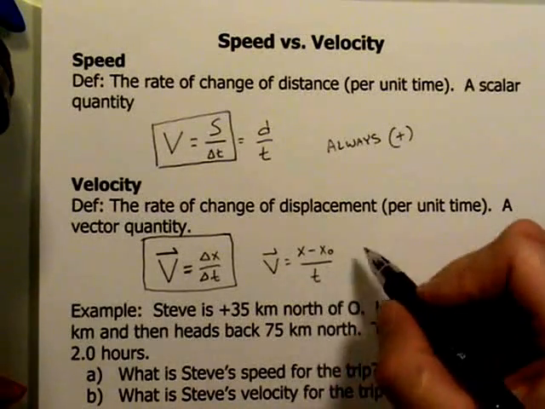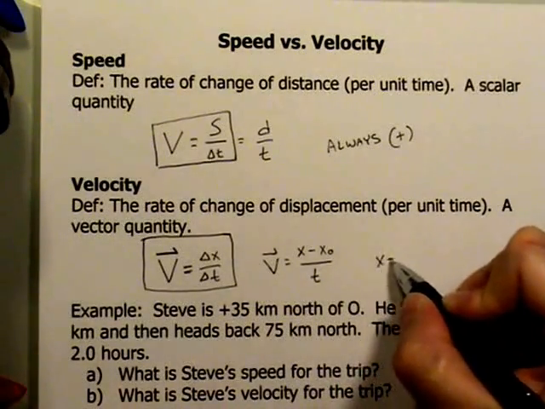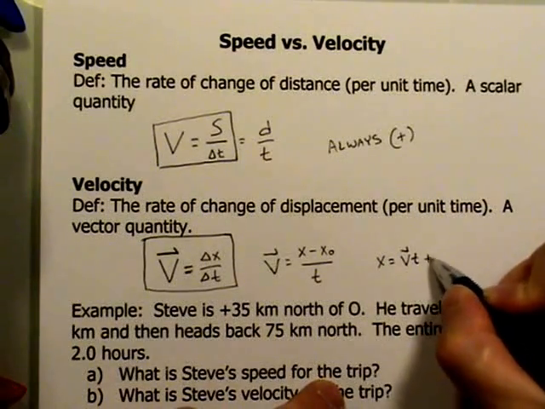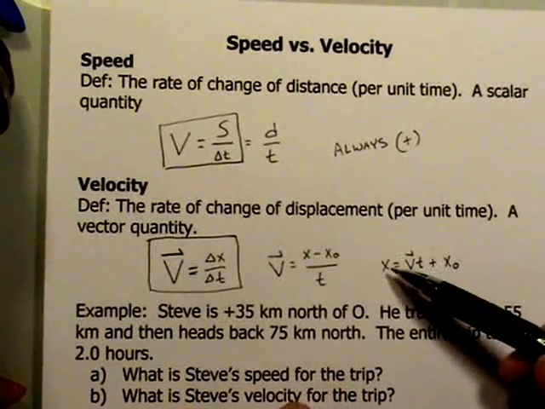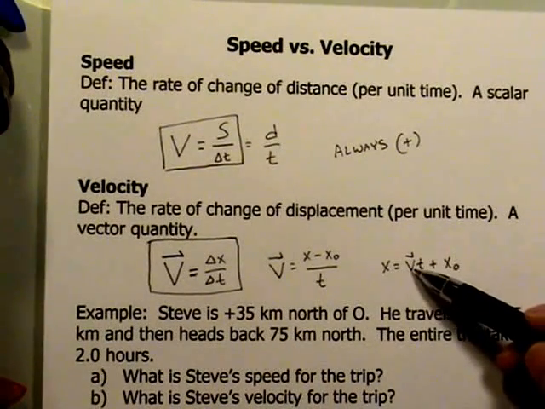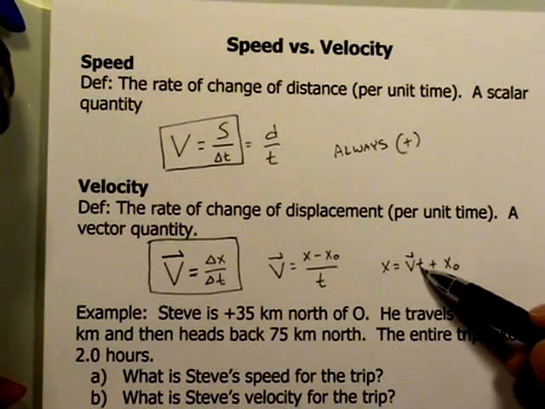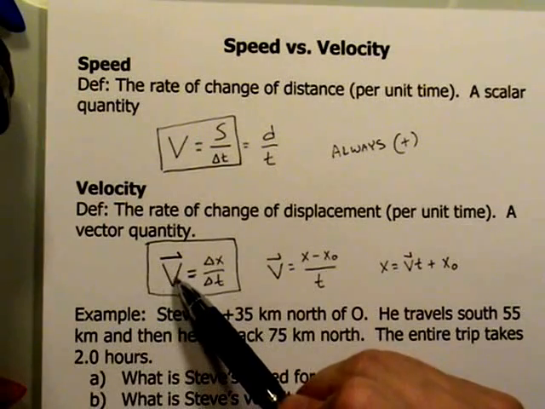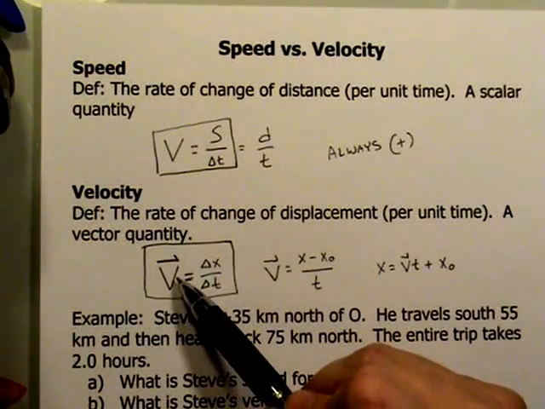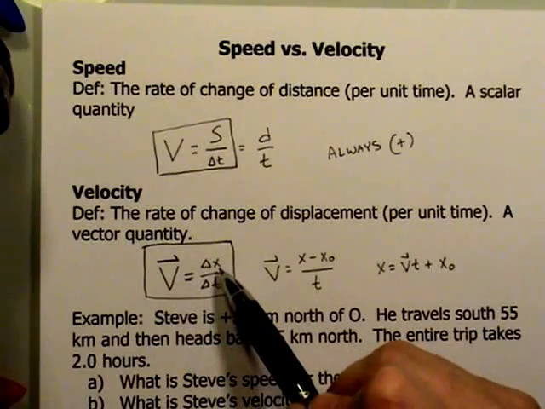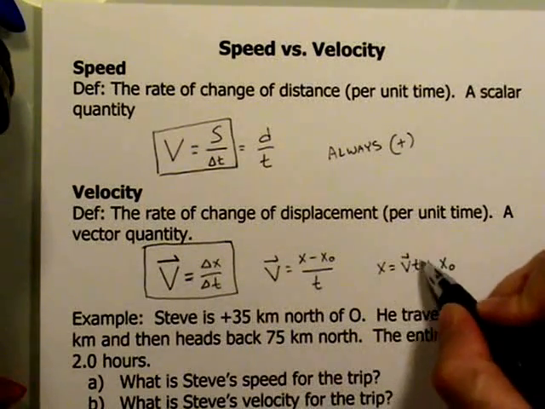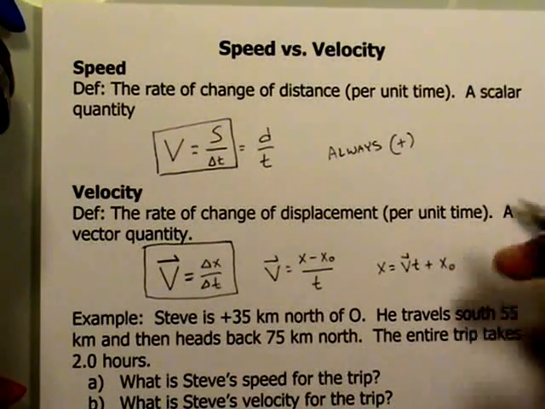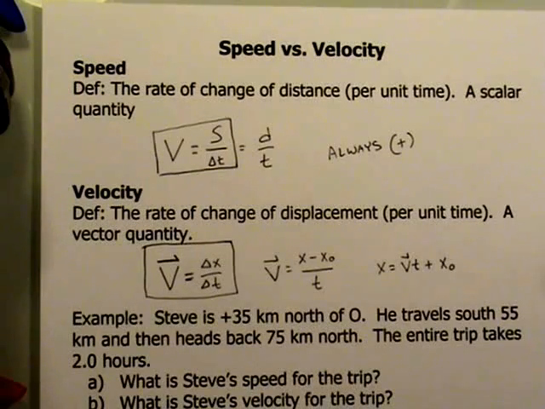Or, that is to say, we could solve this to say that X was equal to... So, my final displacement is equal to V times T. V times T will give me my change in displacement. Look back over here. If I take the delta T and I put it up here, I get V times delta T. And what does that give me if I multiply the velocity times the change in time? I get the change in displacement. So the VT part is the change in displacement. So if I add the change of displacement to my original displacement, then that would tell me where my final displacement is located at.